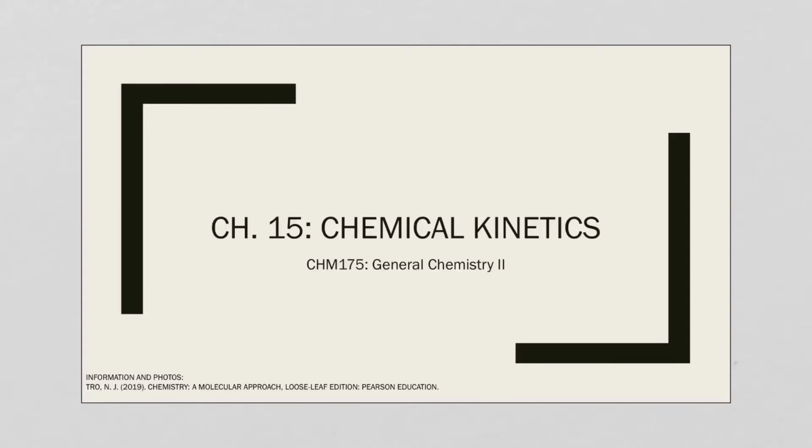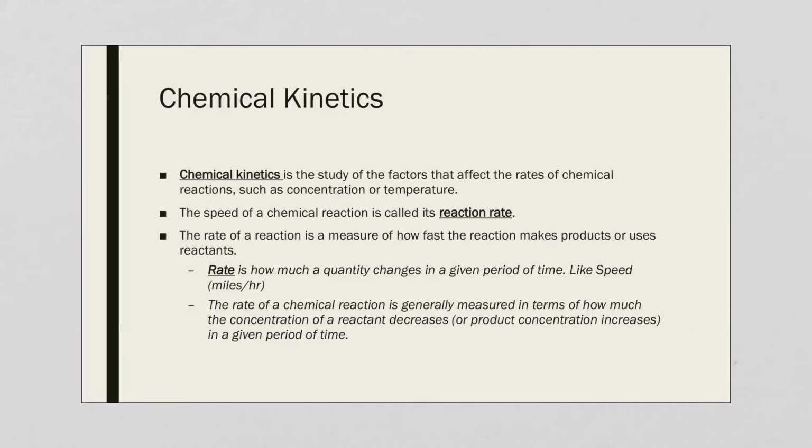Welcome back, class. Today we are going to start our discussion of kinetics. So the field of chemical kinetics is one that's extremely important in our study of chemical reactions. Now, when we think about kinetics, we think about motion and movement of molecules and atoms in general. Chemical kinetics, when we apply it to the study of reactions, is looking at different things that affect the rate at which a chemical reaction occurs. In other words, how fast that reaction goes.